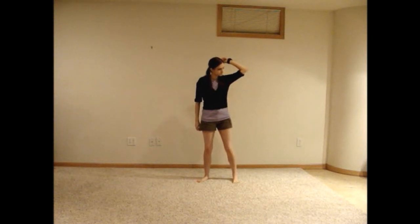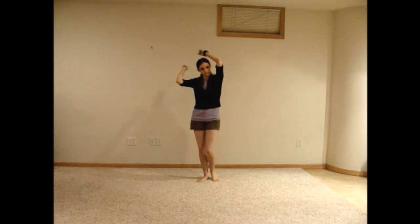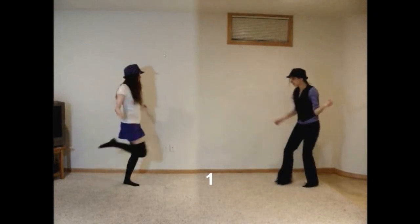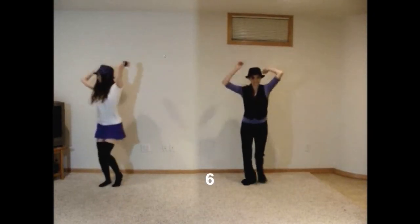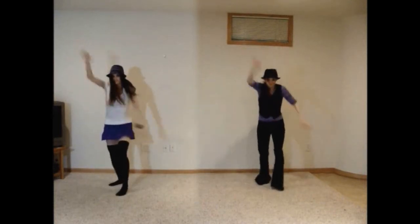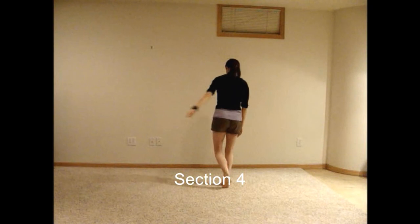Turn your right hand in a clockwise circle, then swing both of your arms above your head in two clockwise circles, spinning to the right until you face the camera as you make the second circle. Repeat section 4 of part 2. Wait 2 counts, then turn to the right until you are facing the camera.